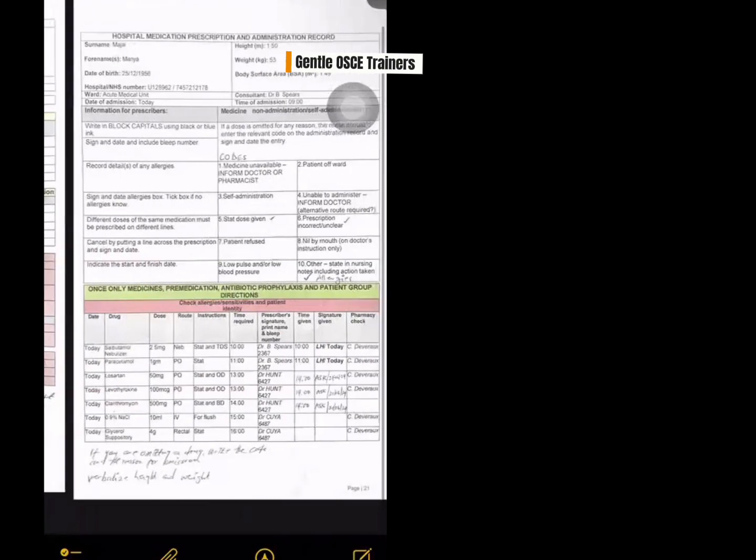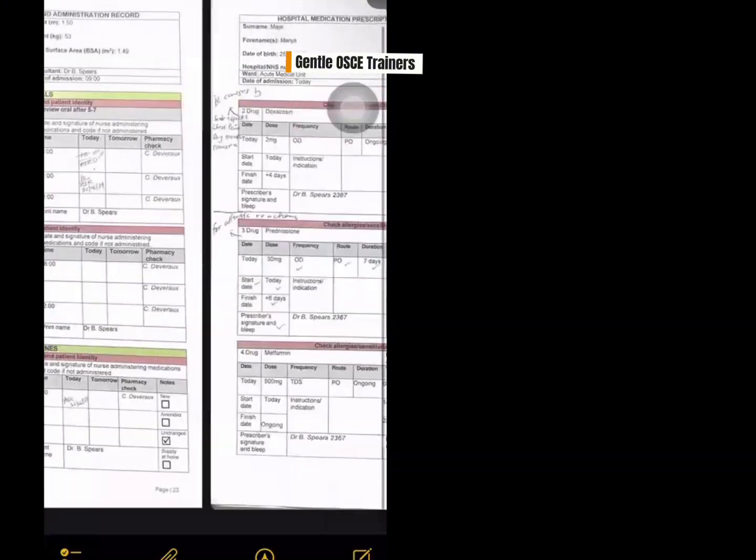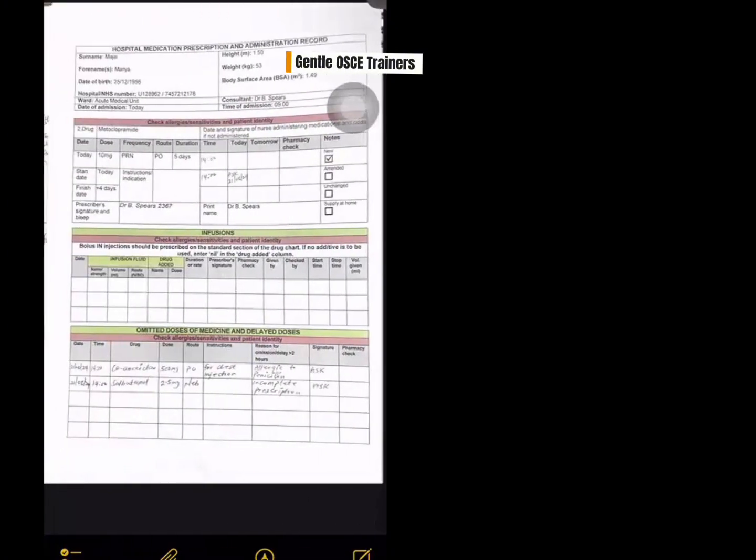After this page, we came to this page where we dispense our medication. So you continue with other pages of the chart until you get to the last page. By the time you get to the last page, you would have dispensed all the medication that are due at your time, isn't it?